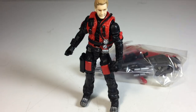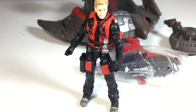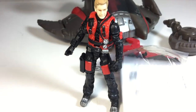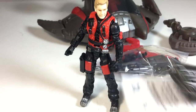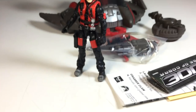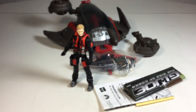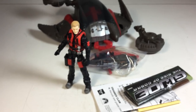Alright, I'm gonna leave this the way it is coming out of packaging. There's all the accessories. Here's the blueprints. We even have that, which I'll get to. Just gonna kind of throw that around there. I'm gonna prop this up. Kapow. How you like me now?